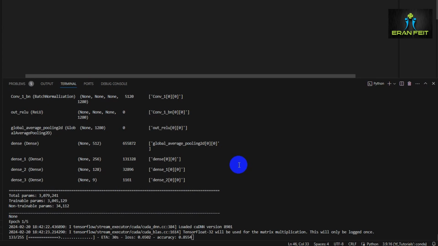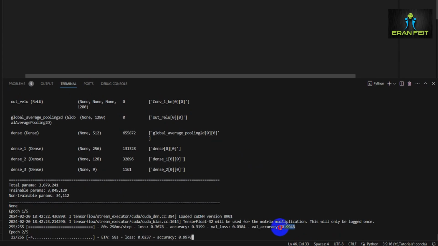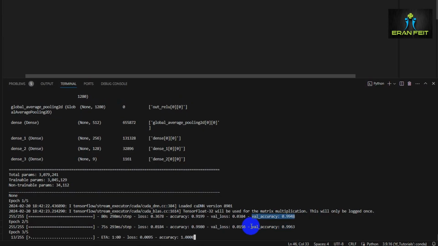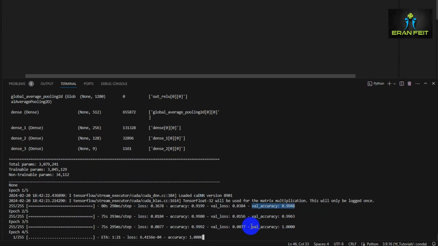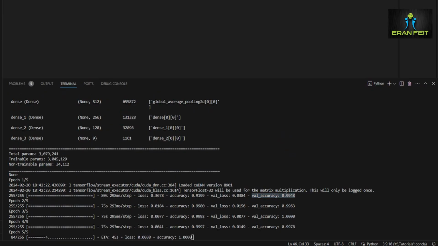As you can see, this is the first epoch. Let's see the accuracy. Wow, it's 0.9. As you can see, the validation accuracy is very, very high. So it should take a few minutes. Let's run it in fast forward and jump directly to the end. After the process ends, we will take a new and fresh image of a fish, and let's try to predict what fish is in the image.